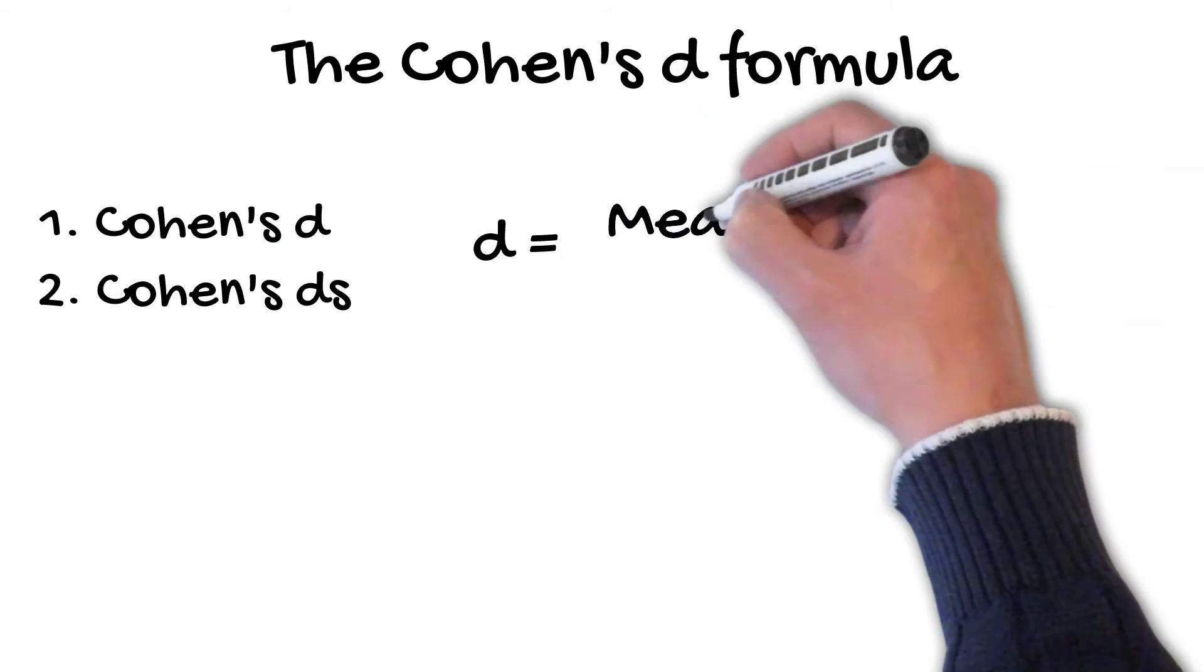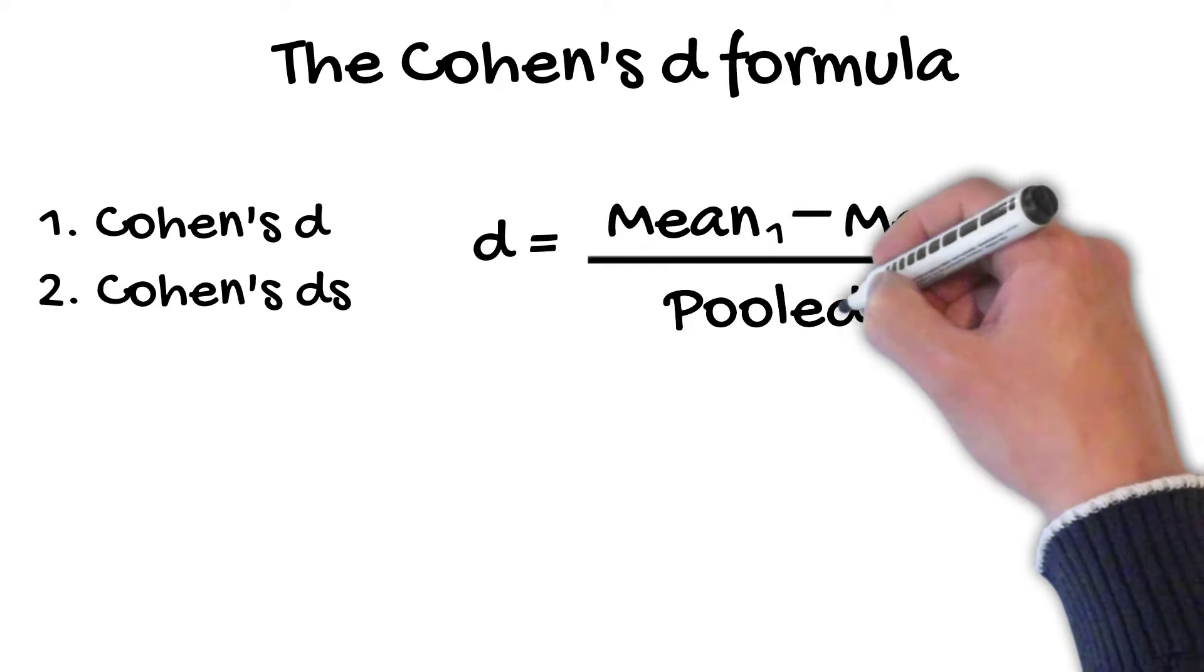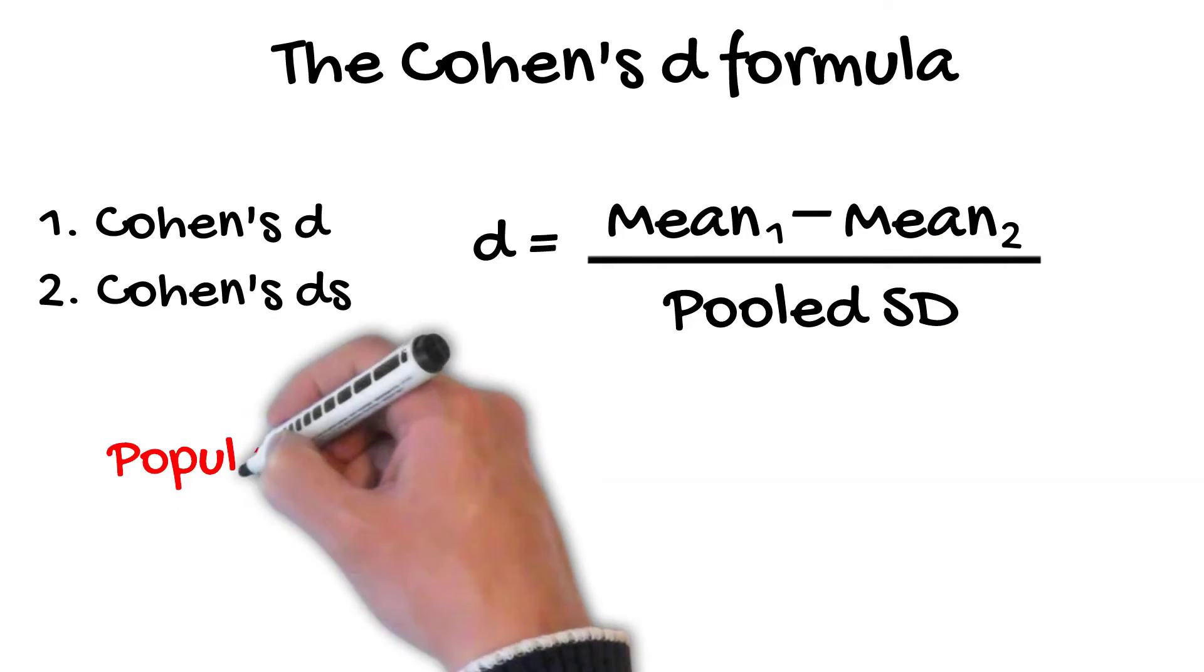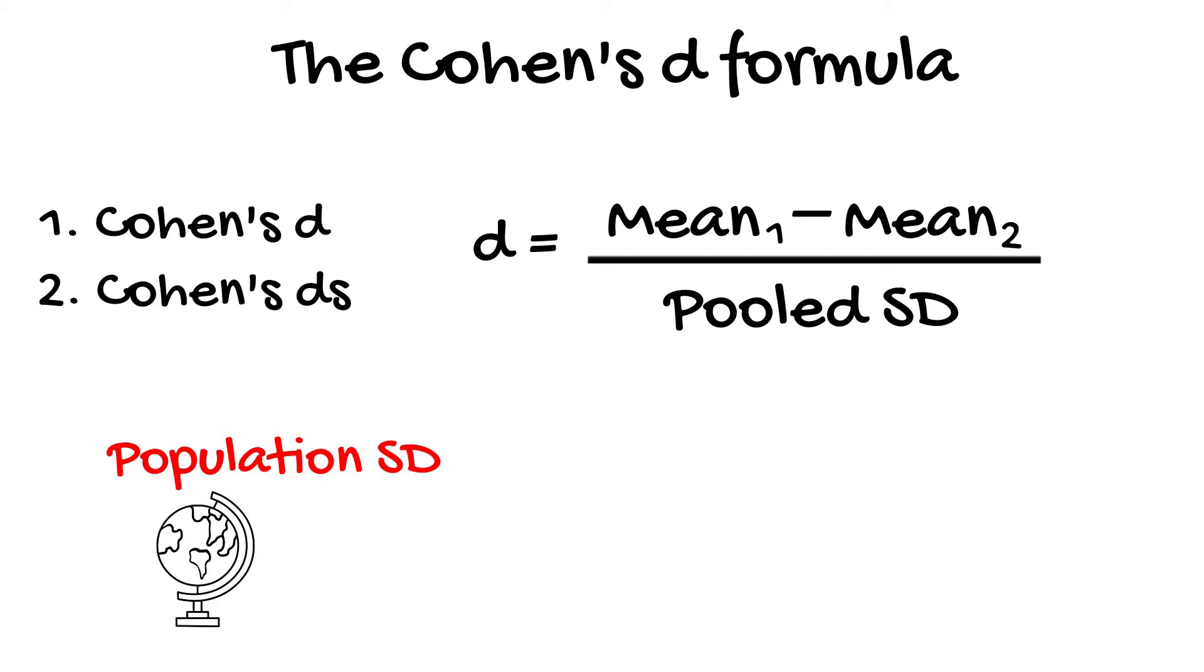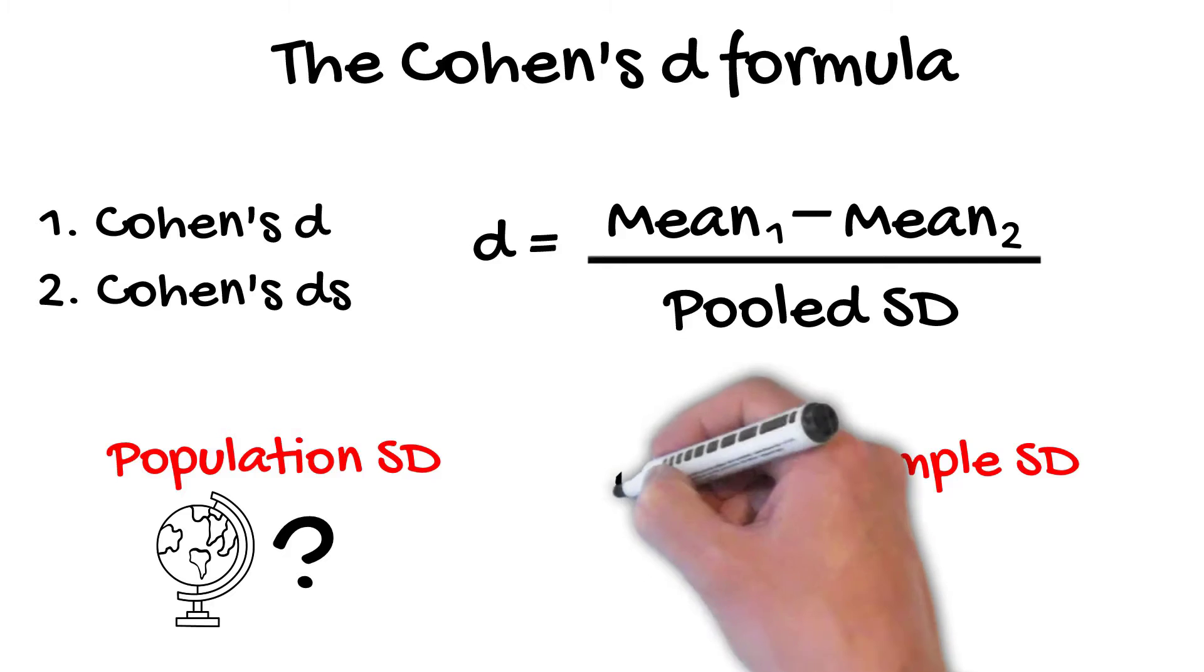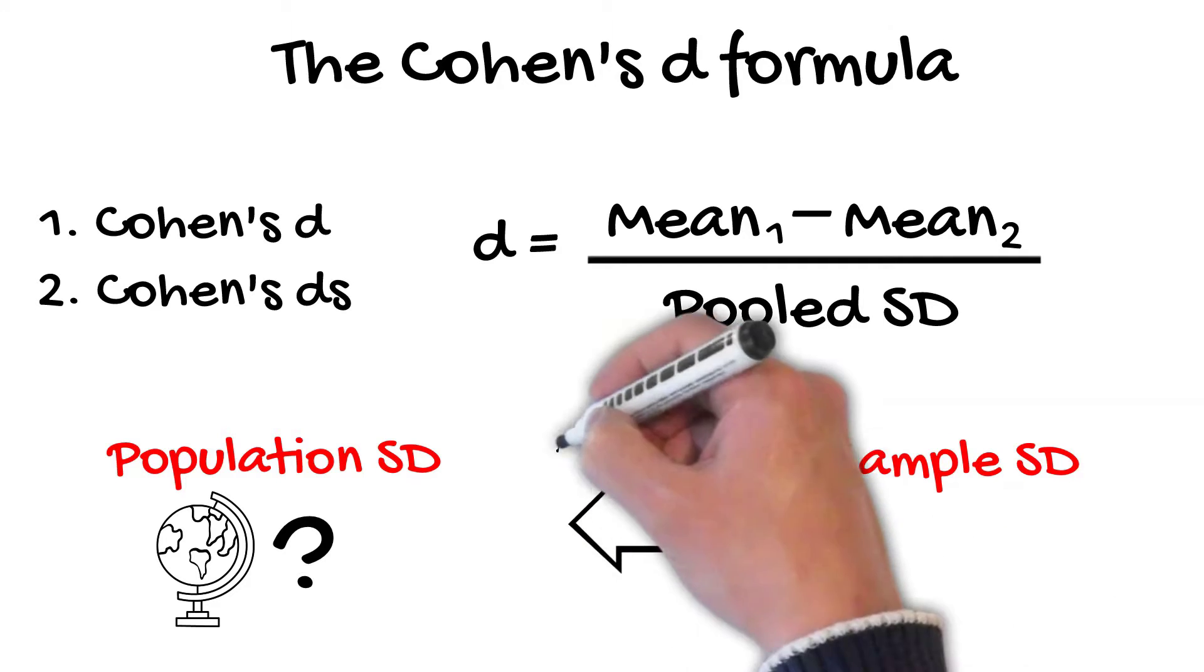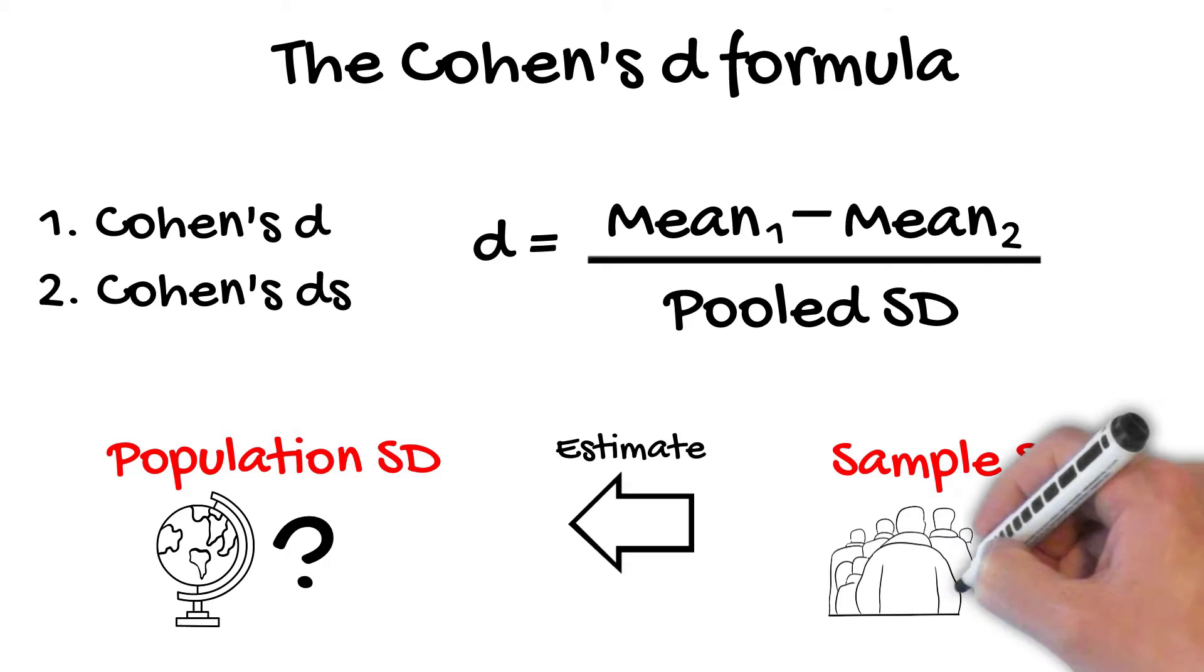Specifically, these formulas are the difference between two means divided by a pooled standard deviation. The pooled standard deviation is used since the population standard deviation is unknown. The population would be everyone in the world that is in that group. So if your experiment was interested in people who smoke, you would need to calculate the standard deviation of your measure in every person in the world who smoked. Highly unlikely. So we will use the sample population standard deviations instead to estimate the population standard deviation. Sticking with this example, the sample population would be a group of people who smoked that are recruited in a study that resemble those in the population.